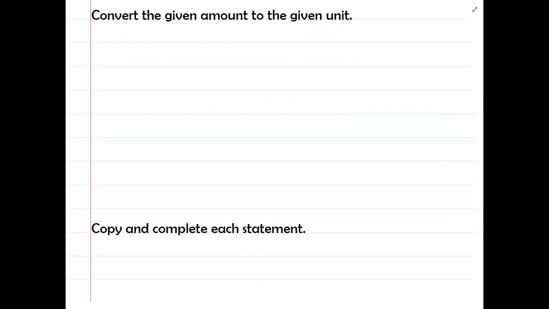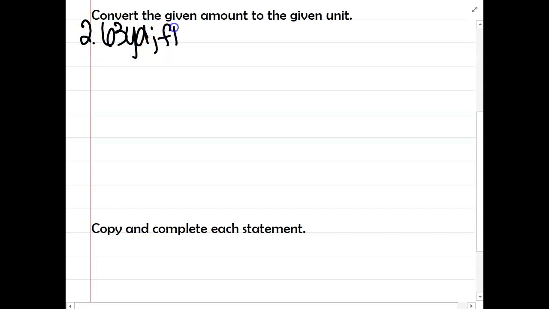And this is the part that tends to be the tricky part of what we do today. So number 2, let's say we want to convert 63 yards into feet. Now here's the thing, guys. On some of these, you may be able to just say, okay, well I know that there's 3 feet in a yard, so I'm going to do this and this. That's fine. But guys, I want you to do your work with the crossing like the way that I'm showing you. Okay? Because here's the thing.